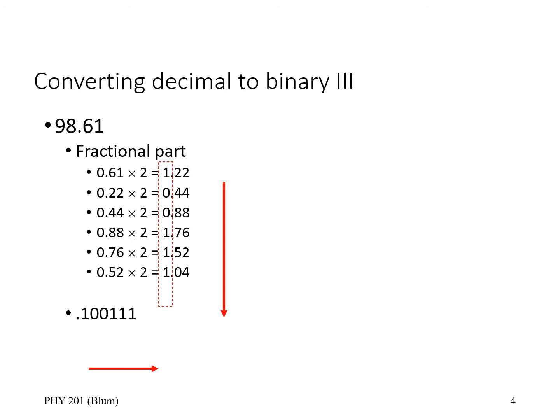So in both cases, previously and now, we are building up our numbers following this algorithm from the dot outward. And then the question is, when do you stop? Well, in a fixed point representation, you will have a set number of bits for the fraction. So you stop when you've gotten all the bits. So if there were 8 bits for the fractional part, you will stop after 8. If there were 16, you'd stop after 16.